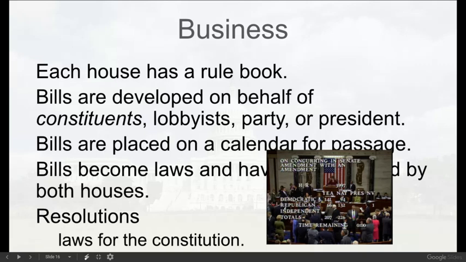For instance, if that would have been a national level issue, they would have sent the bill to the Transportation Committee specifically. And then a bill, if it makes it through that committee, if that committee approves it, then it gets placed on the calendar of business. More important bills will be earlier, less important bills will be later.